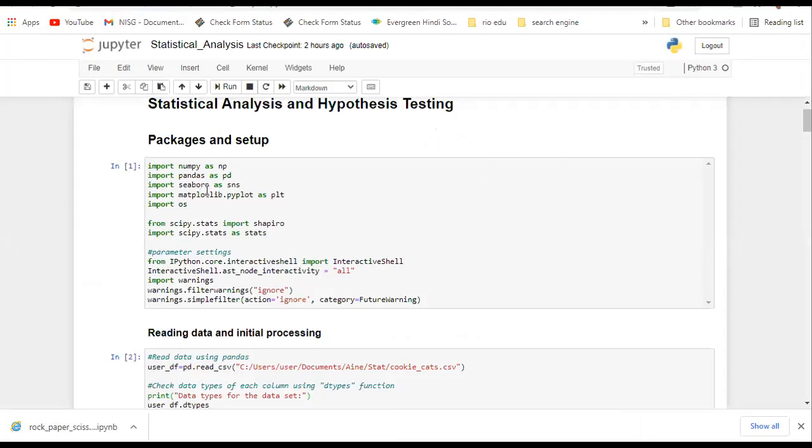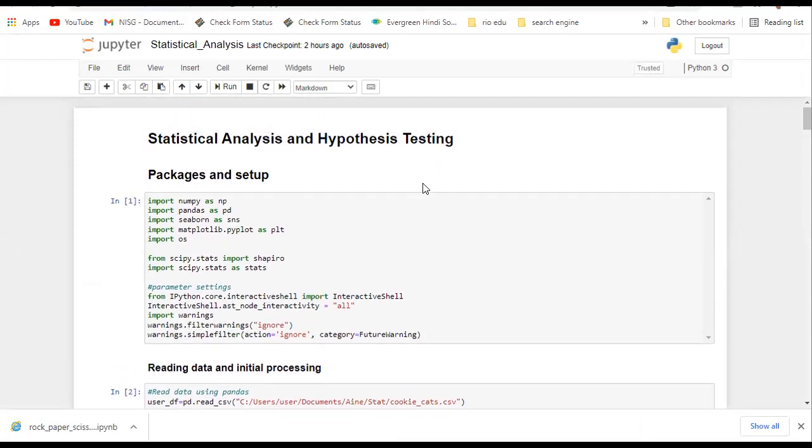So this test we developed in the Jupyter notebook using Python. This project is divided into separate parts and some packages need to be installed to support the Python-based system.